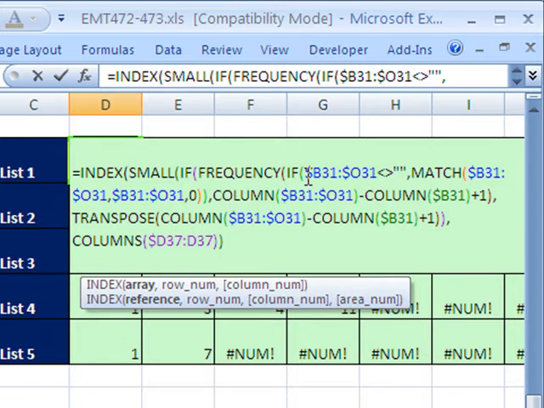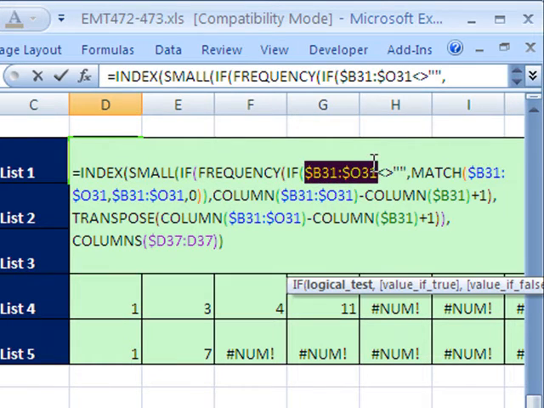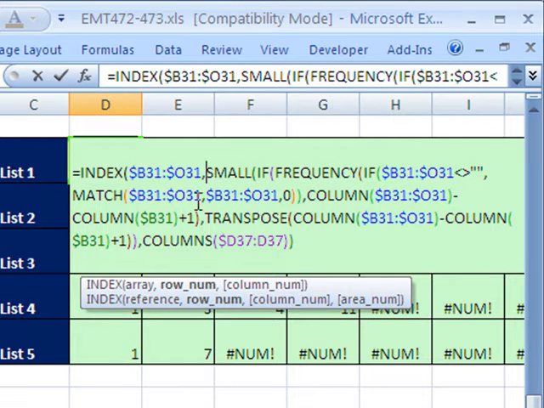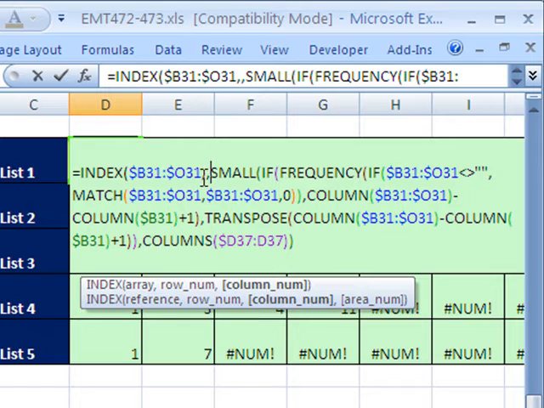And I want this range right here. This is our return range. Copy. So what I'm saying here is there's the array, and there is the row number. It really should be column number. So watch this: comma, skip over it, and it won't return. And now we got our column number.